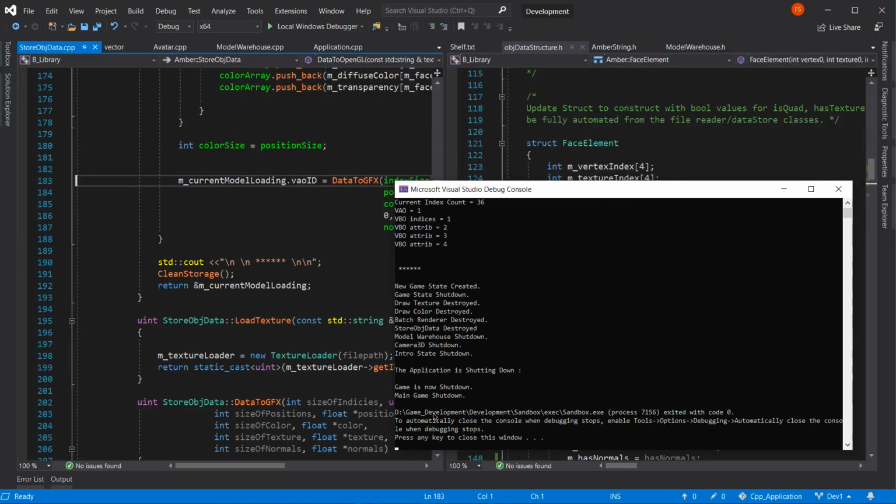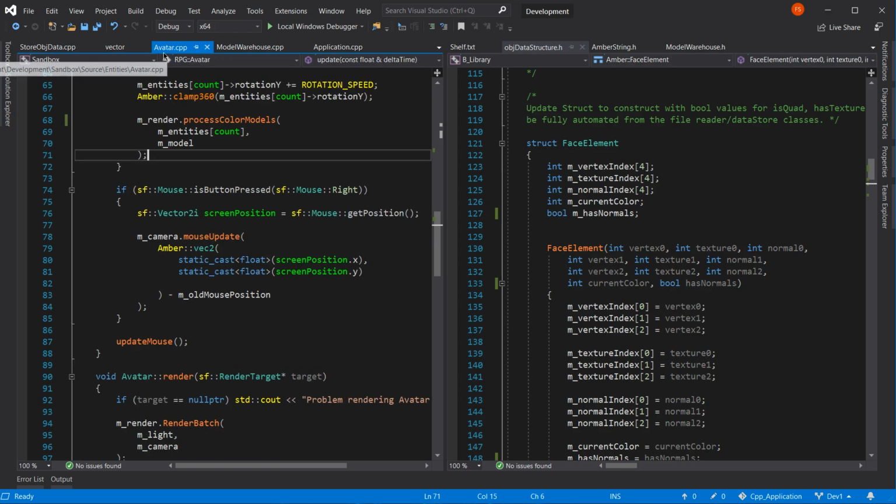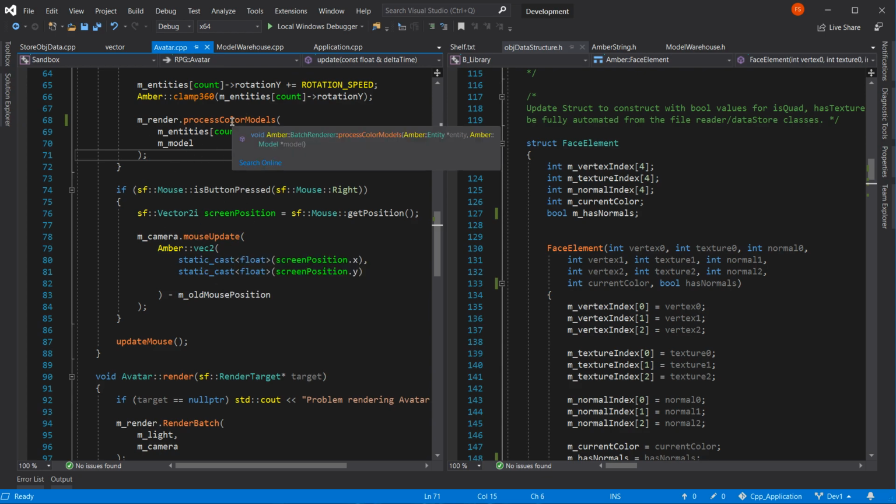Shuts down properly, good. Right, I'm going to have to check through that anyway. Now, next part of this is to get everything to be delivered on screen. So we're going to have to come back to Avatar now and decide on how to do this part here, because obviously I just had to change it, so that's no good.